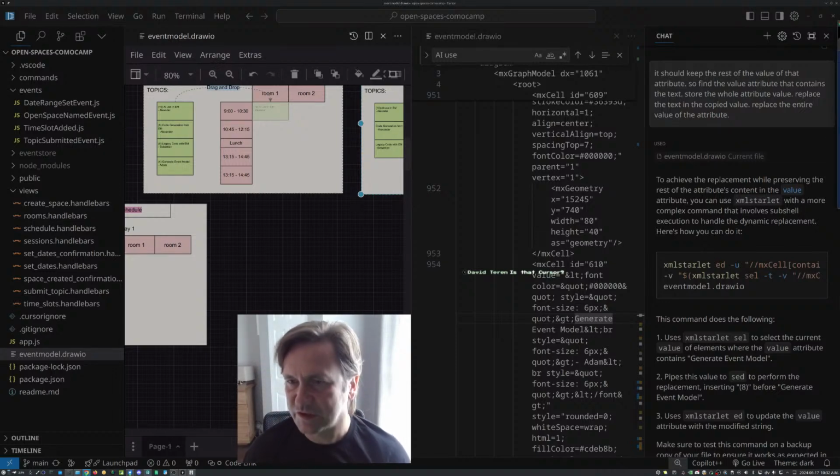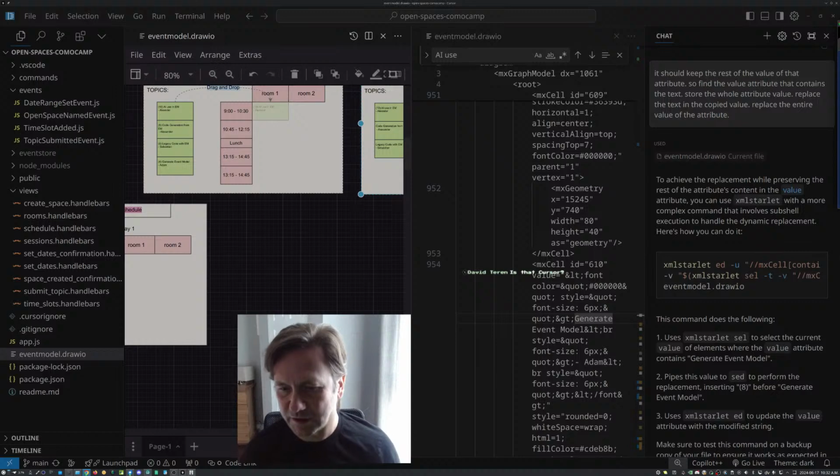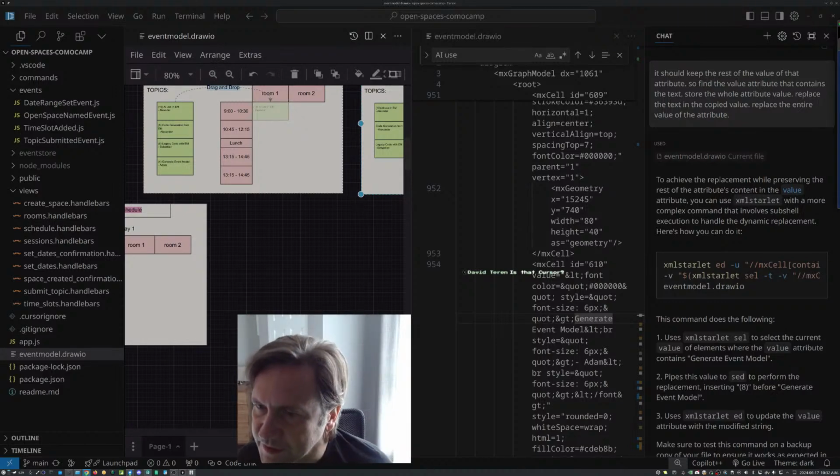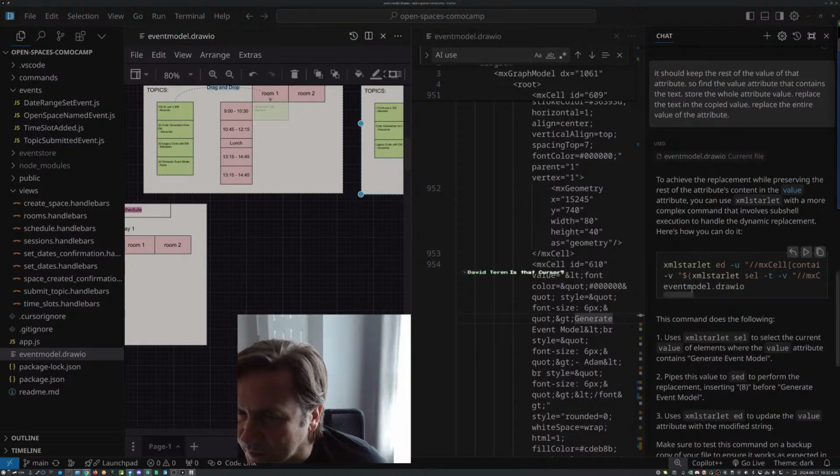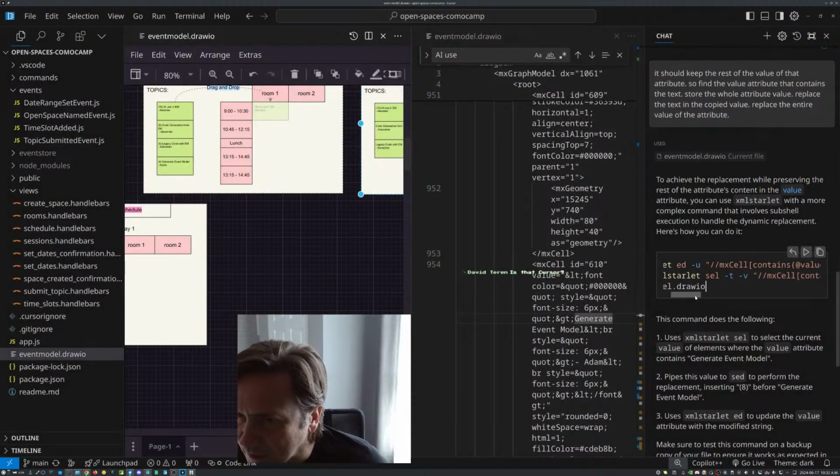So if you have suggestions on how to quickly search replace XML, this XMLStarlet is interesting. Select, contains values, which contains that. Get the value. But then it's doing a whole set on the entire thing.